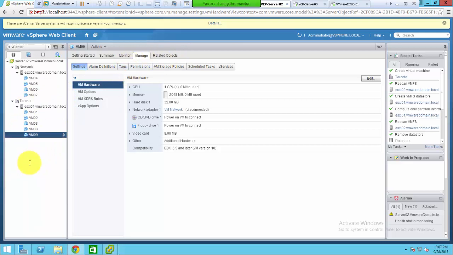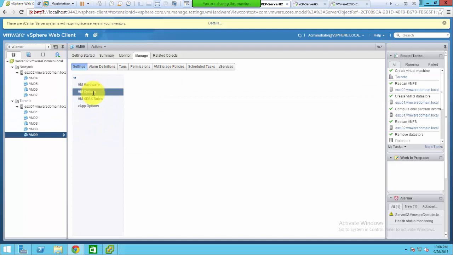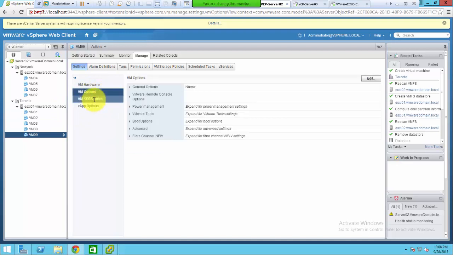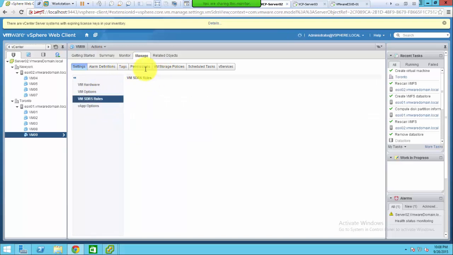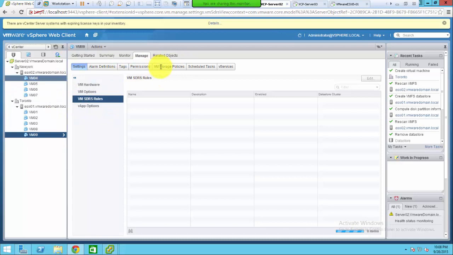Now that we have the basic environment ready, we can always check other features here, all the options that are available for a virtual machine, and what we're going to do next for the DRS, SDRS, and the features that cover what we have done till now. We're going to discuss that later in the next class.